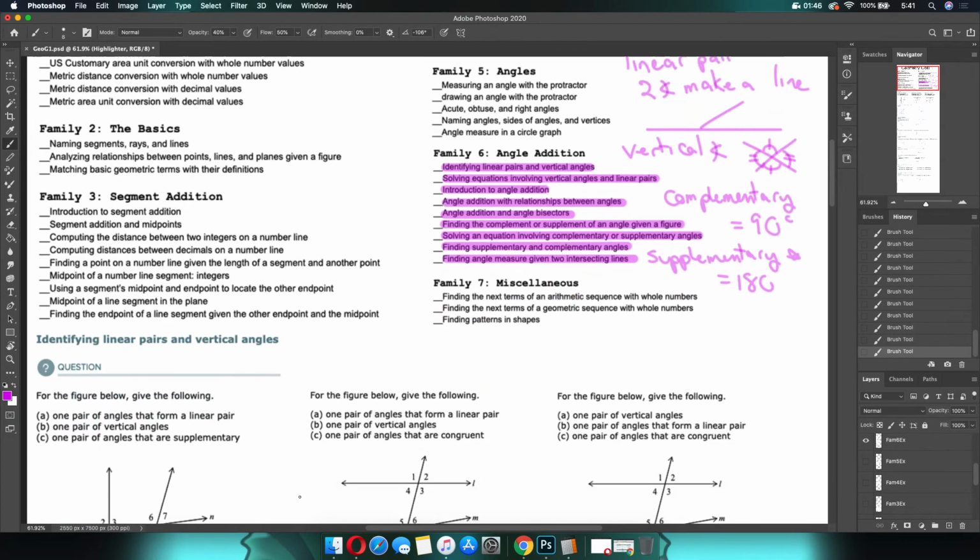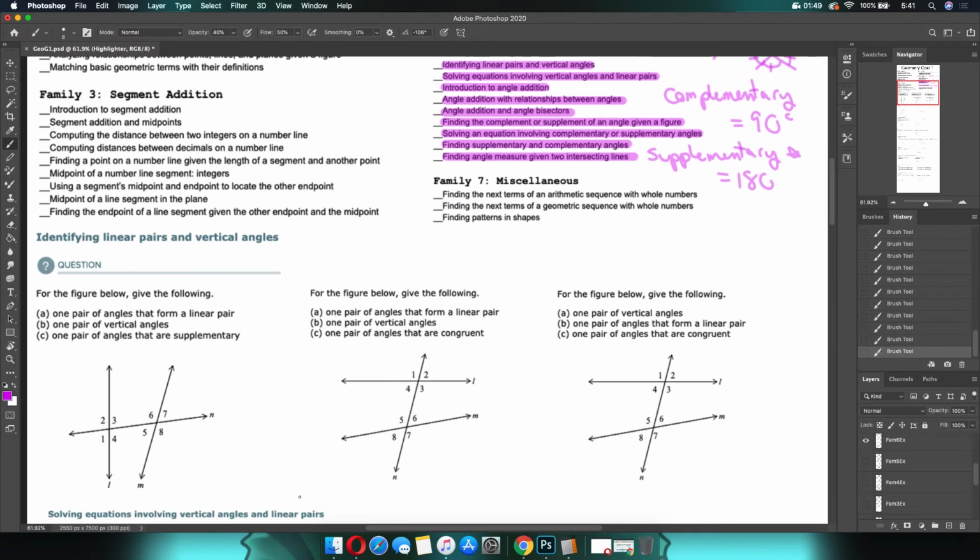Okay, so now we're ready. First we want to get used to our first two vocab words, linear pairs and vertical angles. Since a linear pair makes a straight line, we have a whole bunch of choices. I could say angle 2 and angle 3. I could just as easily have said angle 3 and angle 4. Or maybe I wanted to go over to the right, and I could say angle 5 and 8. That's a linear pair. There's a lot to choose from here, and that helps students, I find. That gives them some variety.